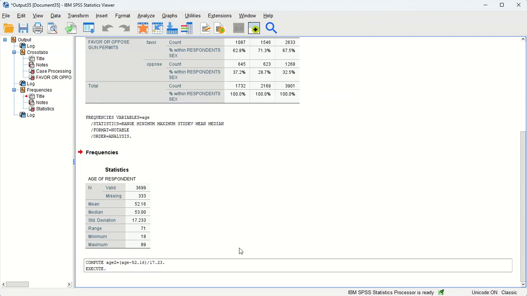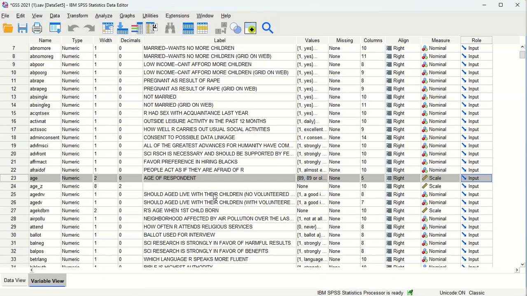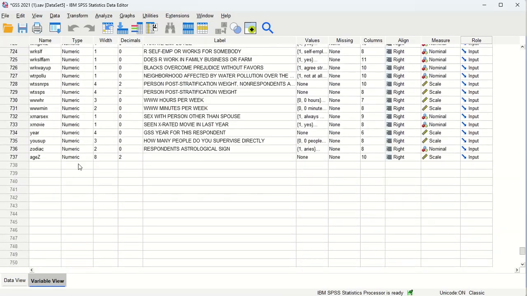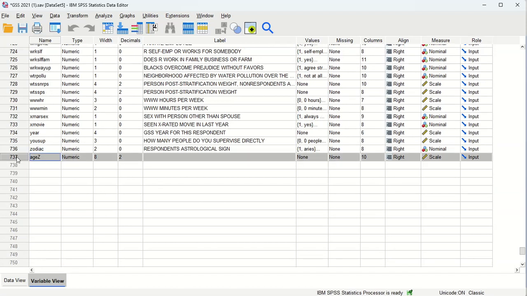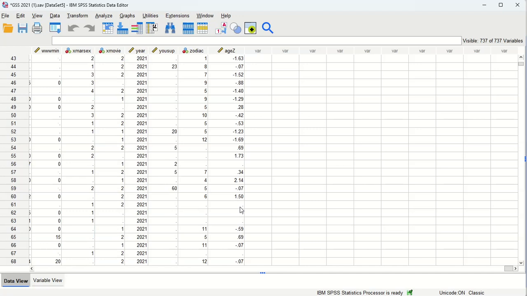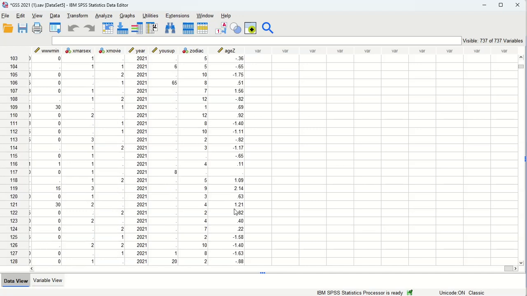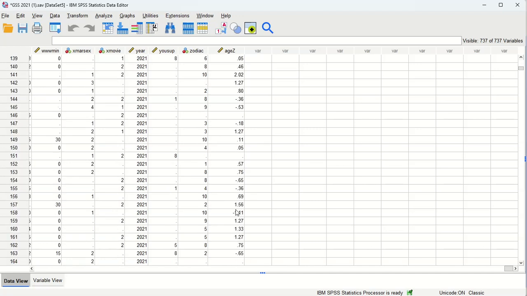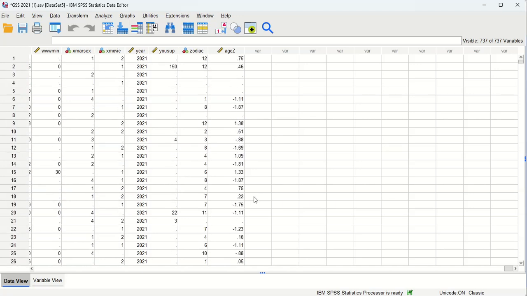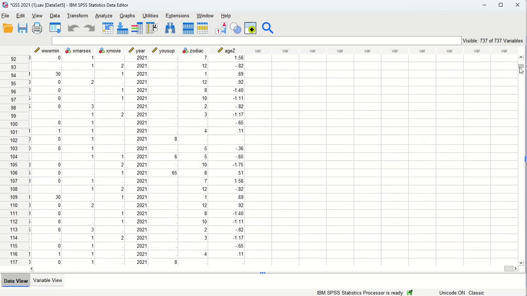Right? But what you'll notice is you don't really see anything else in the output. But if you go over to the data view, go back to the data file, and if you're in variable view and you go down to the bottom, you should see a variable called age z. All right, and if you double click that, you'll see that the range is basically from -3 to +3, right? Because we know that plus or minus 3 standard deviations accounts for about 99% of the z distribution.